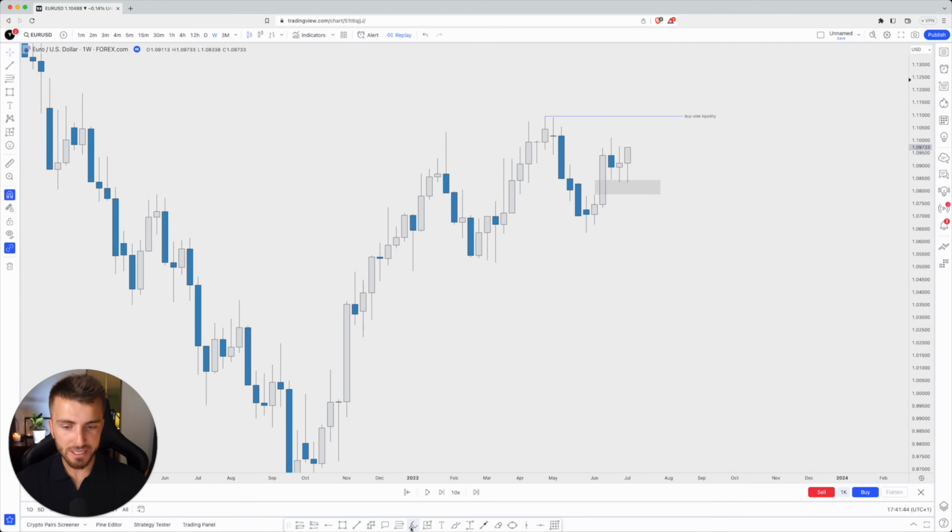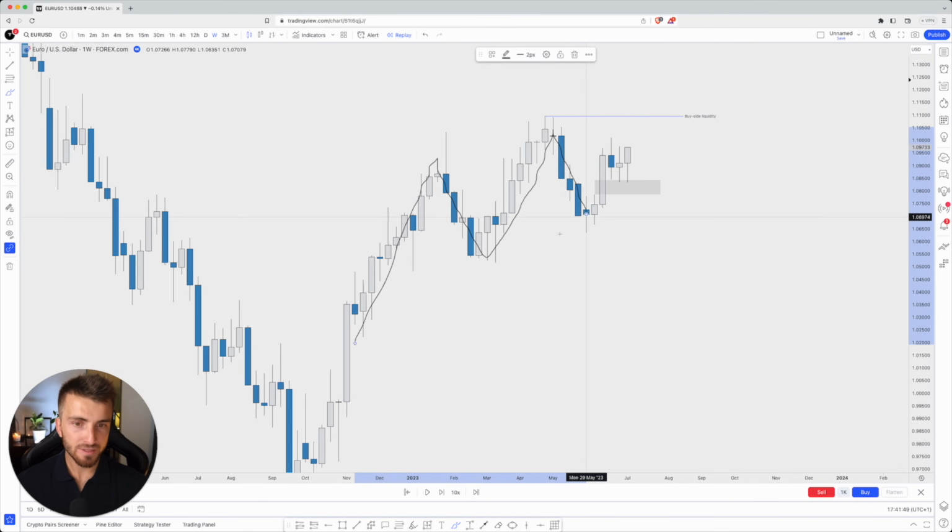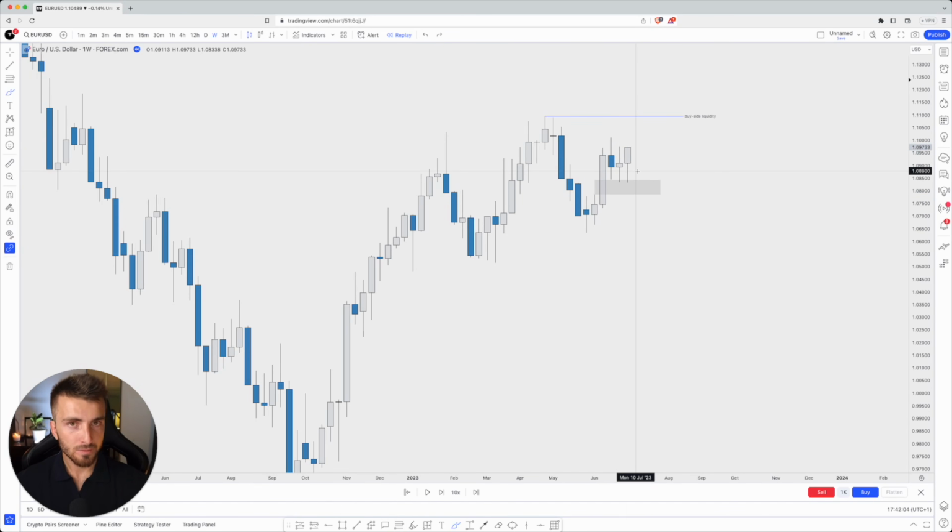Price, as you can see, is moving on an uptrend. Move up, move down, move up, move down. These lows are being respected and momentum is being injected into the market. It left a fair value gap right there. We tapped the fair value gap and we finished this weekly extremely bullish.